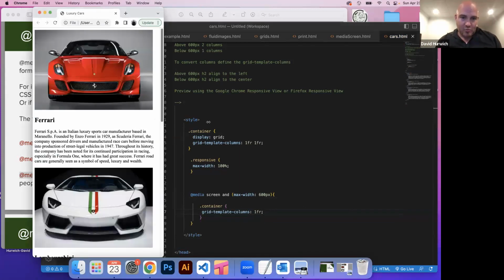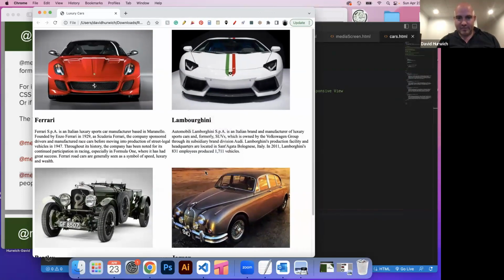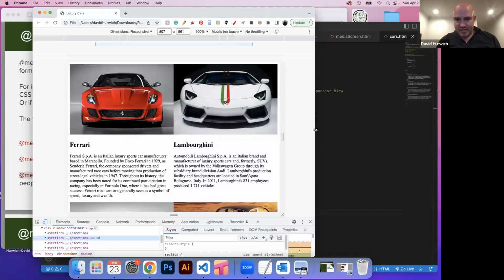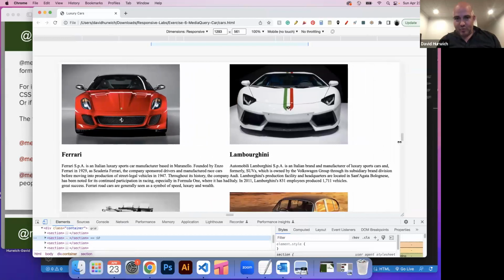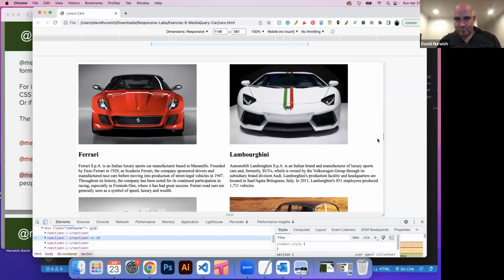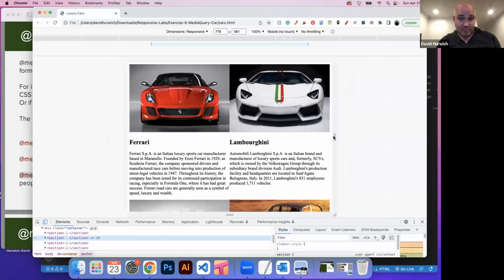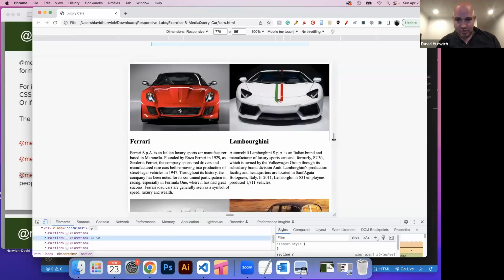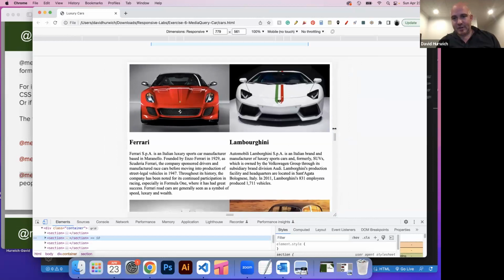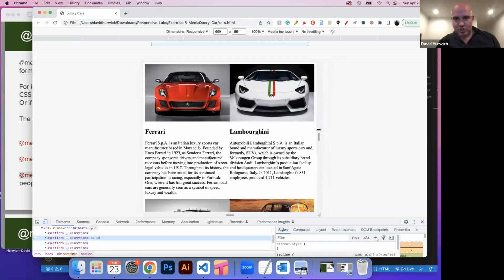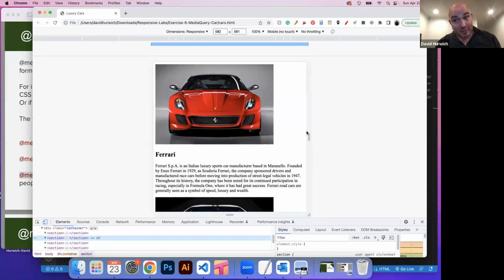And so now I got 2 columns. Let's look at this from a responsive media position. This is my website at 1200. Eventually what happens is these images come together and it gets smaller and smaller until eventually I hit 600. And then once I hit 600, it becomes a 1-column layout.